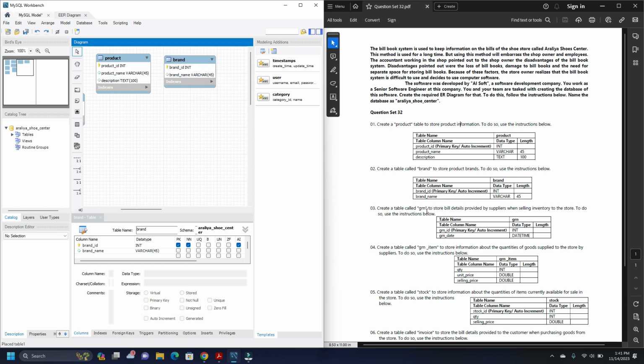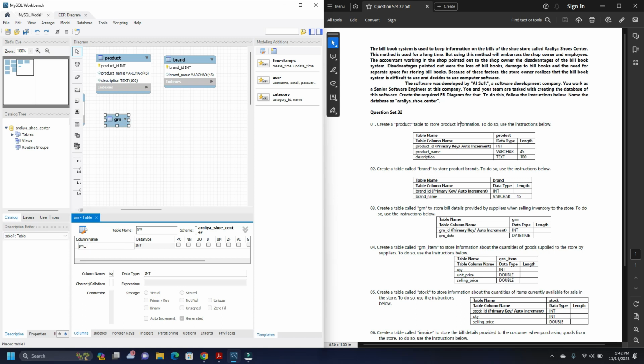then we got the GRN table. So let's go ahead and create it. In the first column we have the GRN ID, which is the primary key and has auto increment.